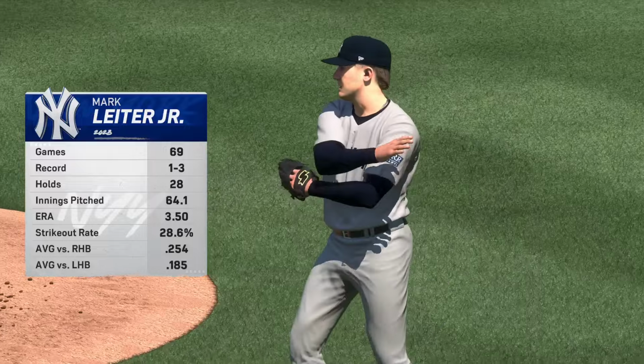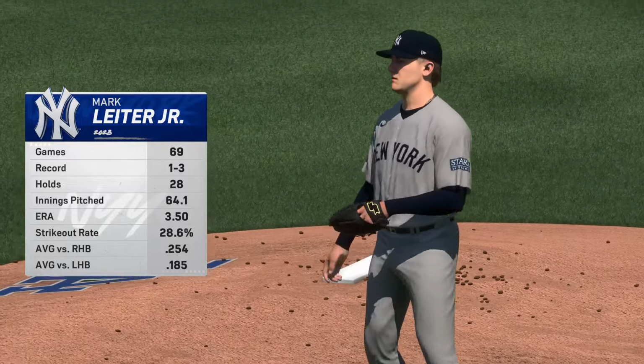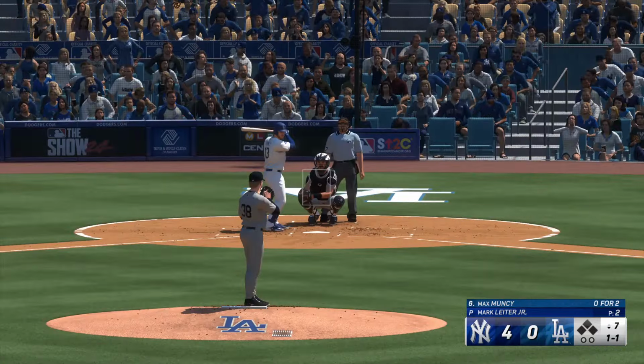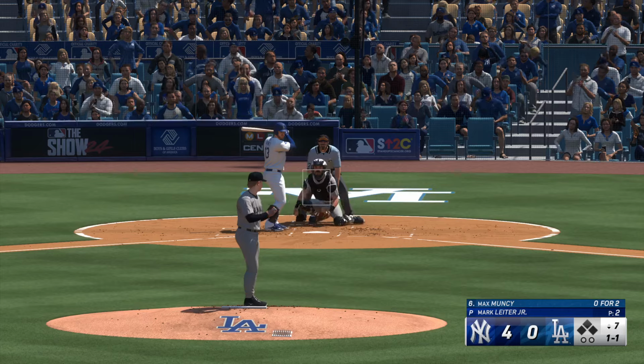He comes on now, and he's got a nice lead to work with, so he should come in throwing strikes, attacking these hitters. Max Muncy at the dish. The Dodgers in striking distance, but have some work to do. Boog, it starts with the leadoff man. I need a good at-bat out of him right here.